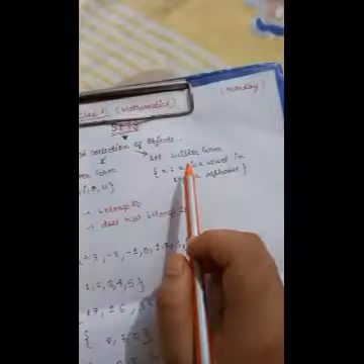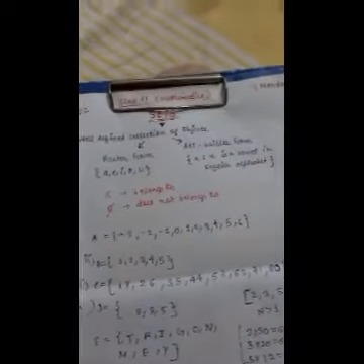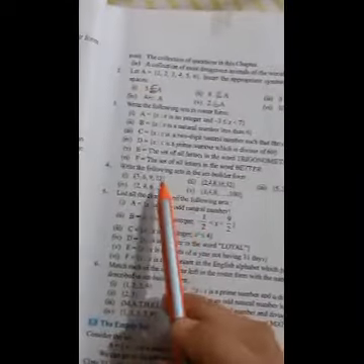Now we are going to switch to the next question. This is question number 4. Write the following sets in the set builder form. I taught you earlier that set builder form is like this, a form from which the roster form can be developed. So this form. The first question is 3, 6, 9 and 12.